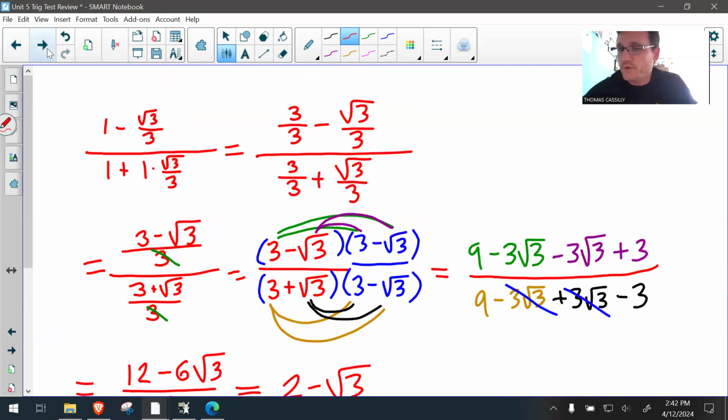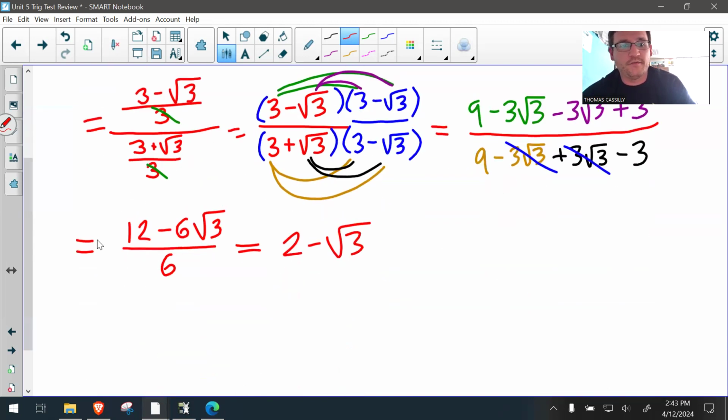So what we did here is you're just slowly trying to clean this up. So if you look at this first one in the top left, right, you have a whole number minus a fraction all over a whole number plus a fraction, right? You want to get common denominators on the top, a single fraction on top and a single fraction on bottom. And then notice how those denominators canceled. And then you're slowly simplifying it. We had to multiply by the conjugate because we want to rationalize the denominator. You never want that radical in the bottom. So conjugates will get rid of it for us, and then you just simplify from there.